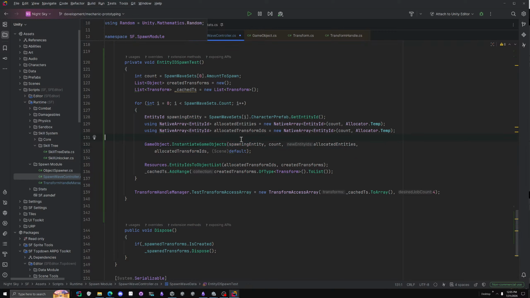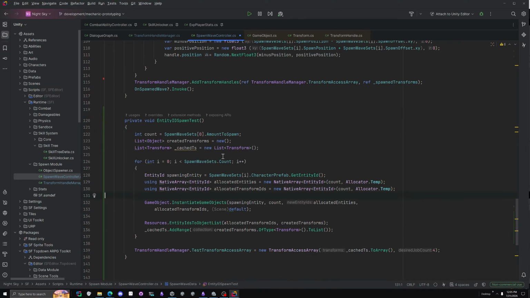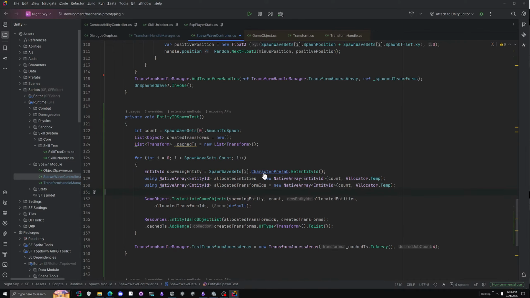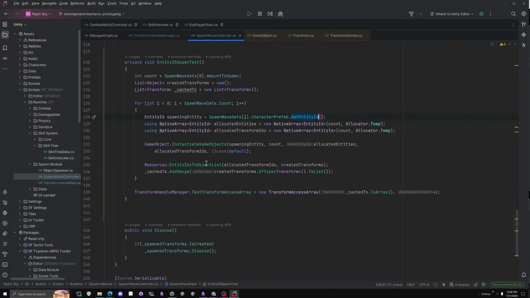Prefabs have entity IDs. So if I go and say I basically have what is called a spawning set, and there's a character prefab. The character prefab is an actual game object. You can literally just say get entity ID, and that's how you would use this method. Instead of passing in the prefab itself, you would pass in the entity ID of the prefab, and you just say, okay, how many do you want to spawn?